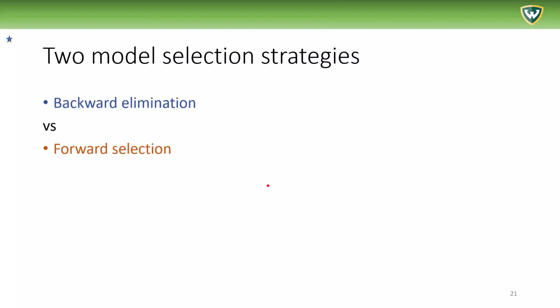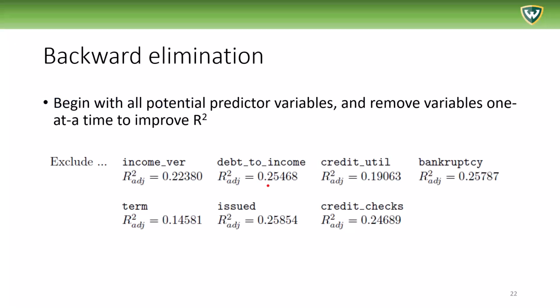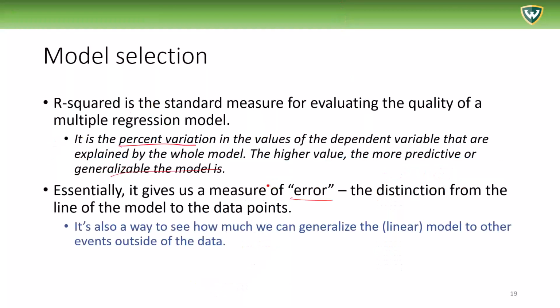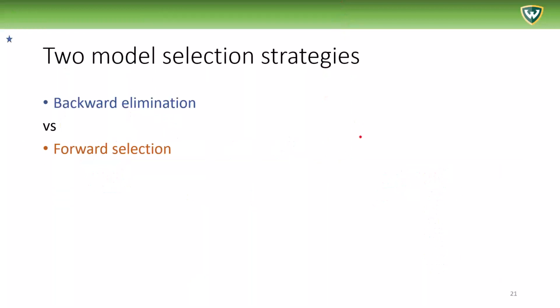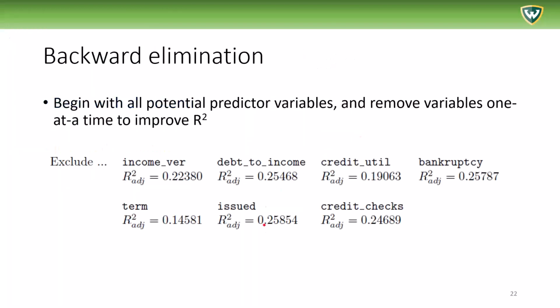So there are two model selection strategies, and let's just go right into it. It's pretty straightforward. One is backward and one is forward. Backward elimination is to begin with all the potential predictor variables and remove variables one at a time. So it's kind of like what we saw here a little bit. You have a bunch and we include all of them, and then we started removing. And you may say, wait, why did we remove these? Well, note that these were non-significant. So if they're non-significant, there's no association between them and the dependent variable. So why keep them in the model? Get rid of them. So that's backward elimination. Begin with all of them and then remove one by one depending on the results.